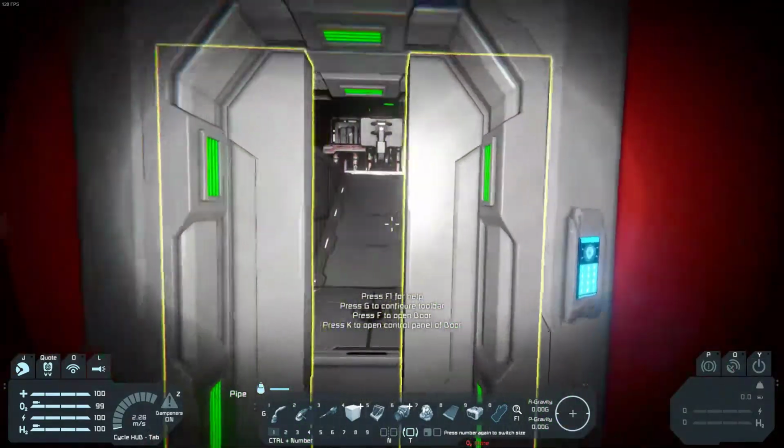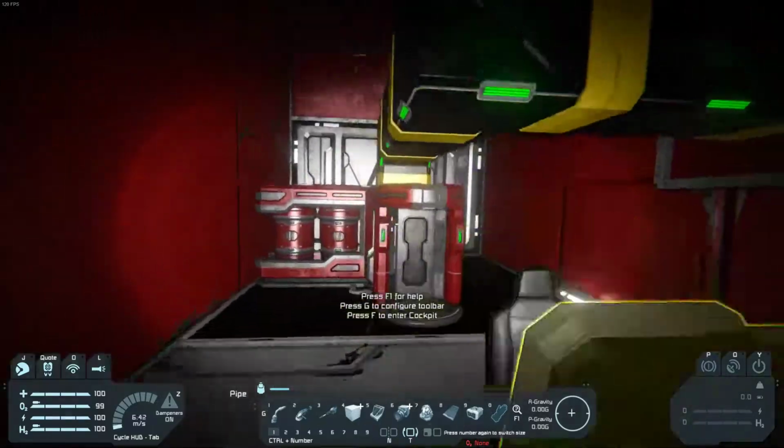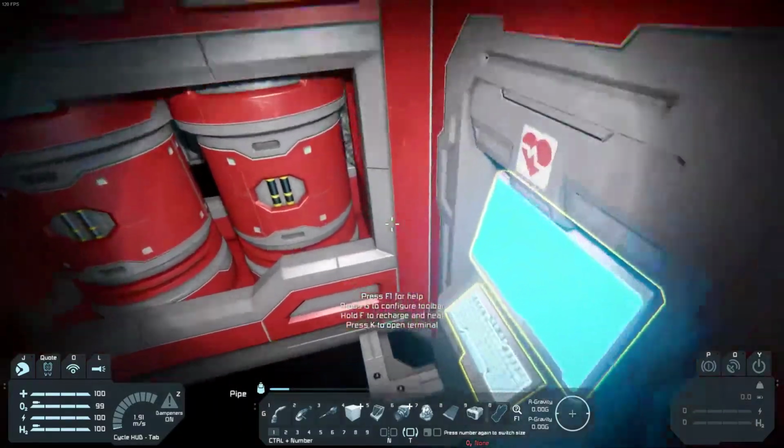One of the first things to note, and you're going to need this, is the medical station.